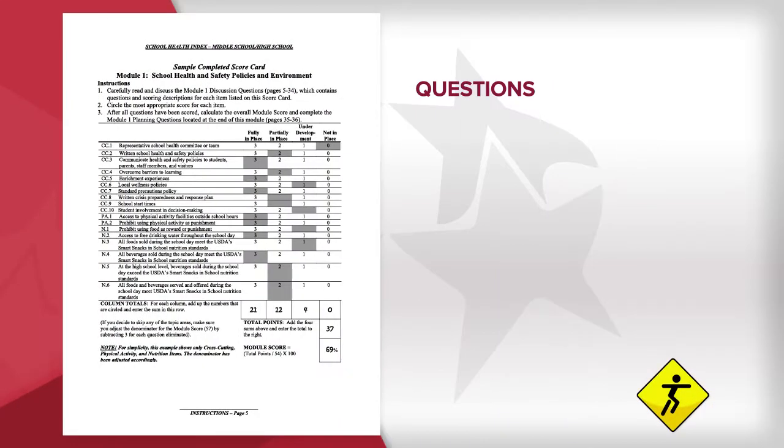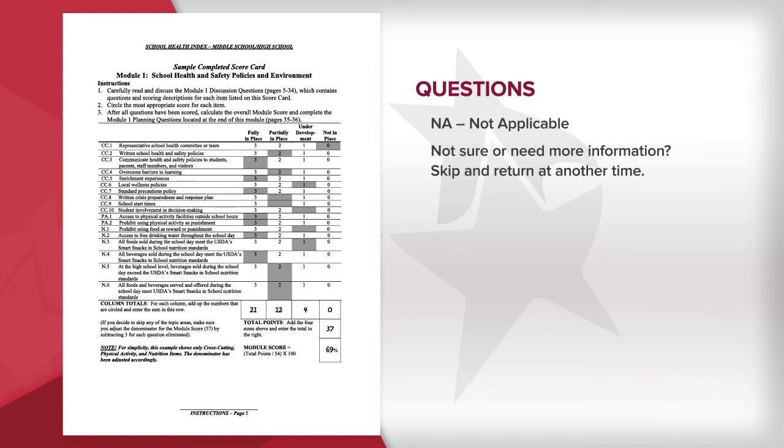If a question does not apply to your school, you can designate it as not applicable. If you are not sure or need more information before you can answer the question, you can skip it and return to it at another time. You do not have to answer all the questions in a module if they do not apply.